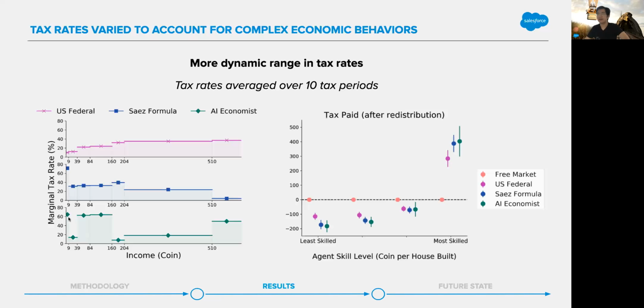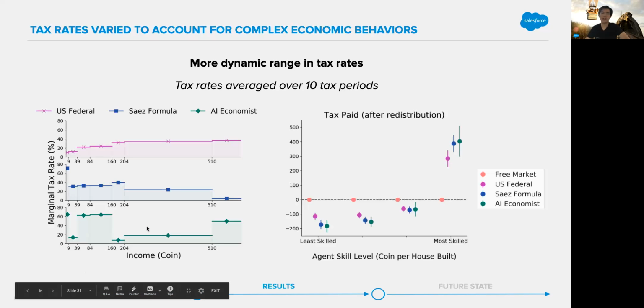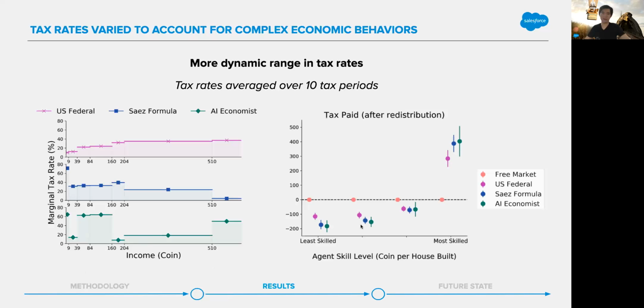Now, what is a bit strange perhaps is that the lower incomes actually get taxed higher in this scheme. But the thing is that this system actually leads to higher subsidies for them as well, because there's more productivity compared to other tax systems, except for the free market. Now, what that means is that effectively the subsidies that agents get are actually higher under the AI economist. And the way that works is that the government collects all this tax money, and then every year that money gets distributed evenly across all the agents.